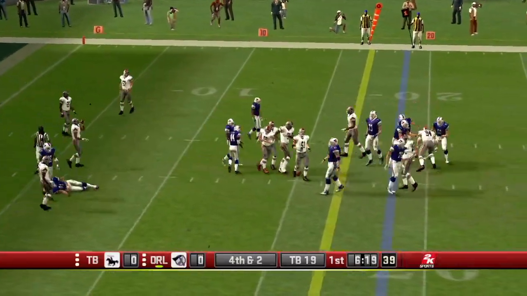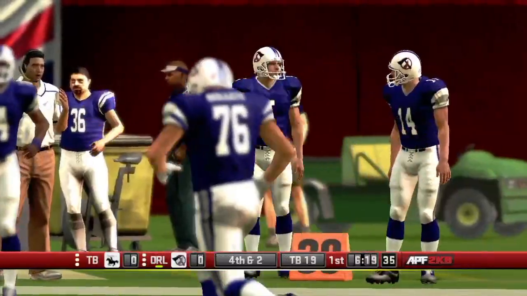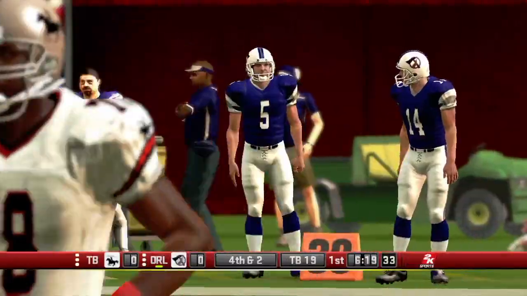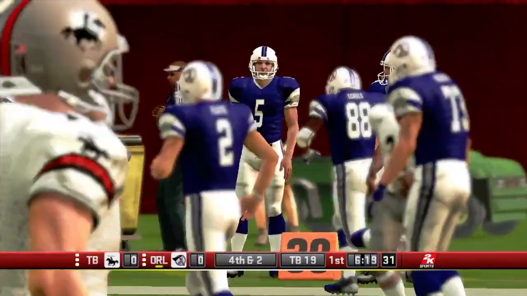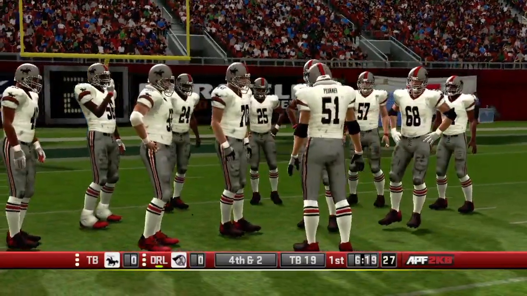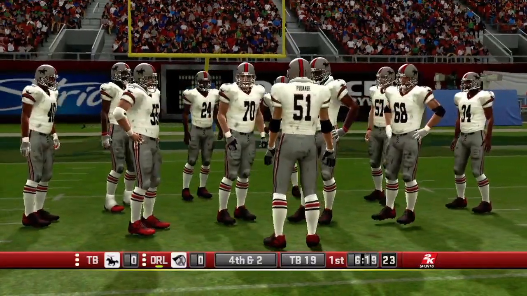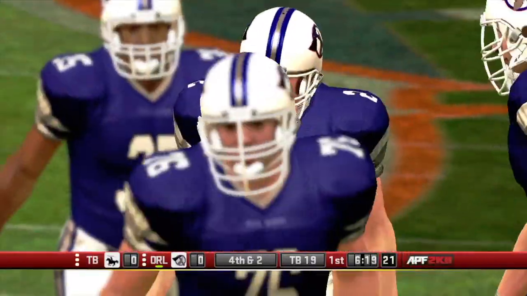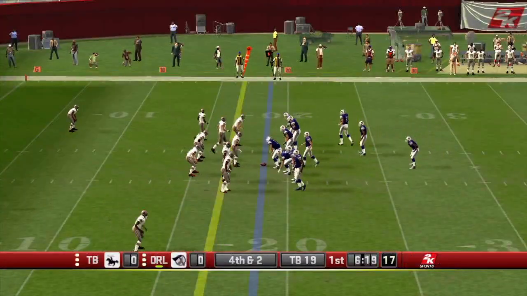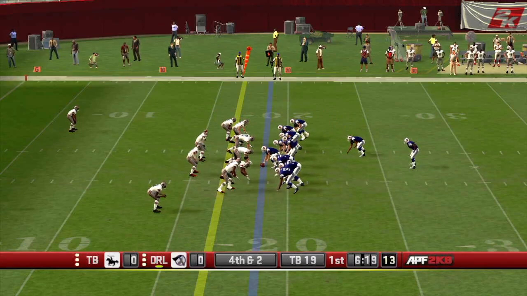Number 55 makes a play on this and forces the incompletion. That will bring up fourth down. Number 55 came in and got a hand on that football and left no chance for a reception there. That was a fantastic job by the defense to stop what would have been a first down. I love to see Big D on third and short situations. Fourth down, defenses love to hear that from the refs. Fourth down, and they're going for it.